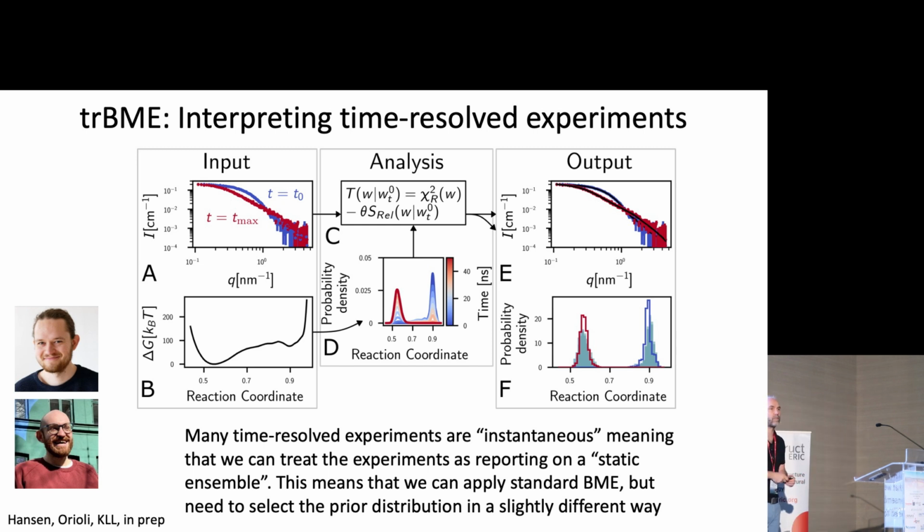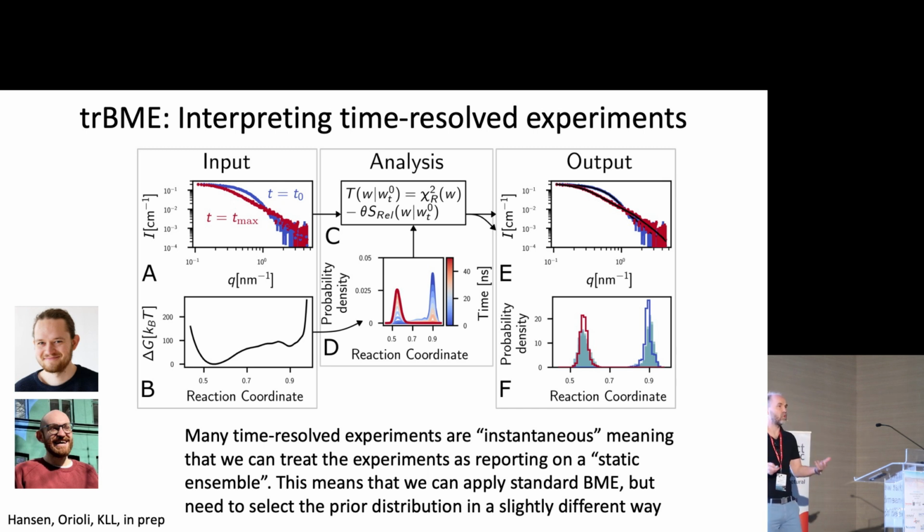The input would be that you have some kind of time-resolved SAXS experiment, and we want to interpret it. Here one key point that I think a lot of people like me have missed up until recently is that we should not think about modeling the kinetics in these kinds of problems. That's the simplest thing that you get from the experiment. When you do a time-resolved experiment, reading out the timescales is the easy part. The hard part is figuring out what happens at the molecular level: what structures are you seeing, what are the motions.